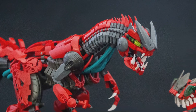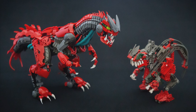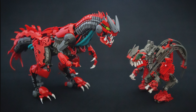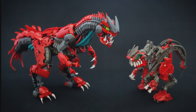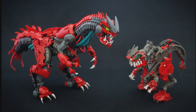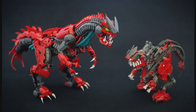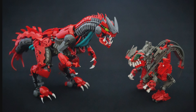Looking at Gahdok, it's a bit of a similar story, but I see many more similarities to the original model here — aspects such as the fins on the nose, a bit more bulk on the tail, and the original color scheme has basically been maintained, with the addition of teal for the underbelly and the underside of the tail, a very welcome addition. With these distinctions from Cahdok, Gahdok appears a lot more faithful to the original design. I'd probably be able to guess what this was quicker — I'd go 'oh that's the Bohrok Queen from BIONICLE' — whereas with Cahdok I'd be like 'oh that kind of looks like a Bohrok Queen, it must be.'